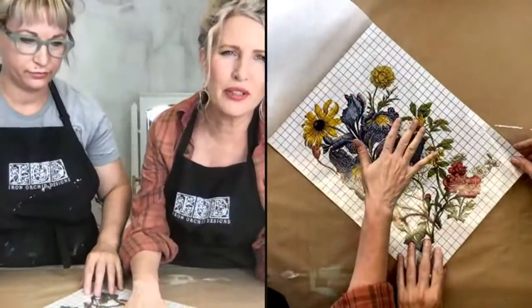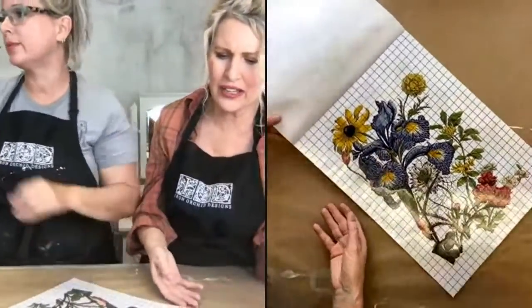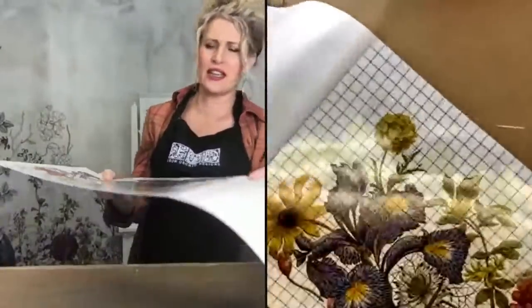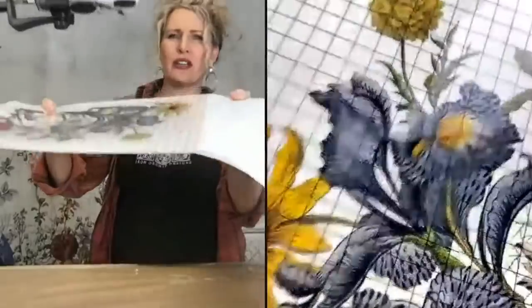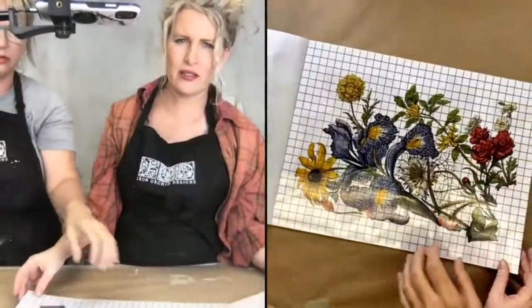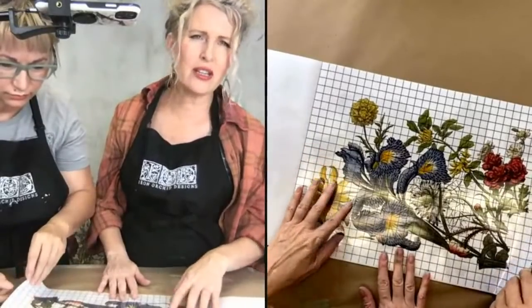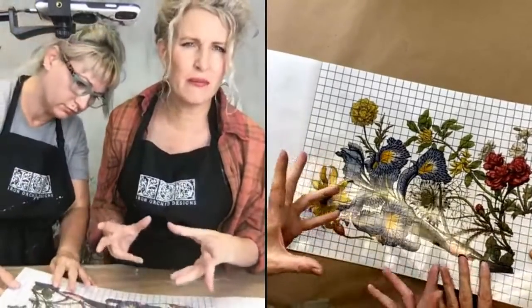I love the muted jewel tones in these, both of these florals. You know what? Let's bring this down lower. Oops, I'm sorry. There we go. That's a little better. They have these gorgeous eggplants and lavenders, and just this gorgeous, the yellows aren't yellow, they're deep marigold.